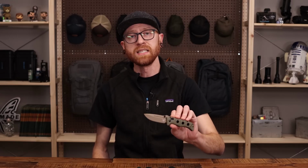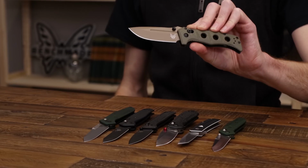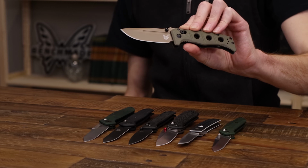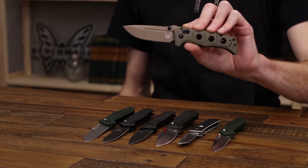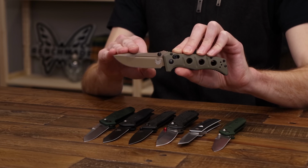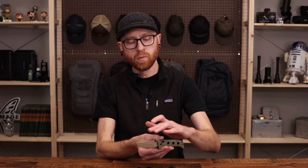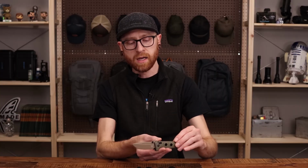And next up, another of my favorite EDCs, we have the Benchmade Mini Adamas. And this one is the 273 FE-2. So we have a flat dark earth Cerakote on the blade and OD green G10 for the handles. They also make this in a gray and black.